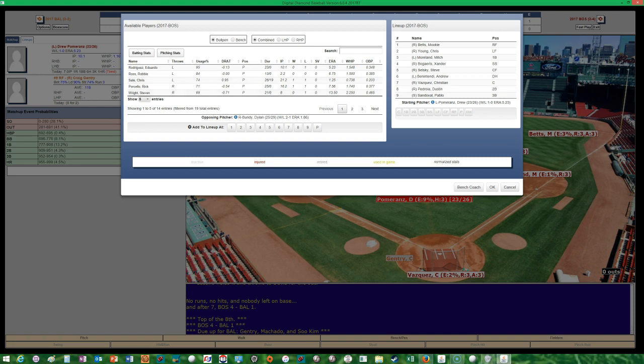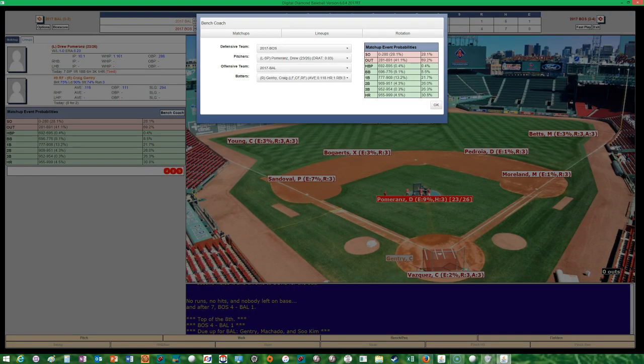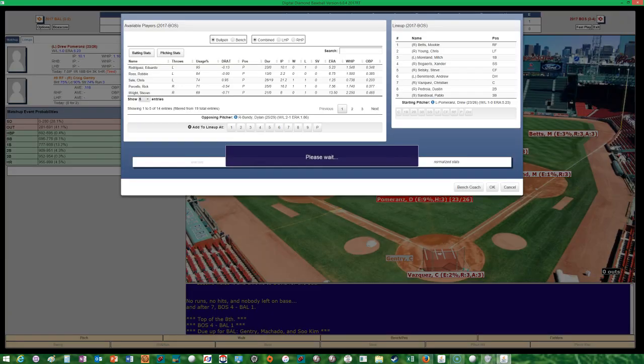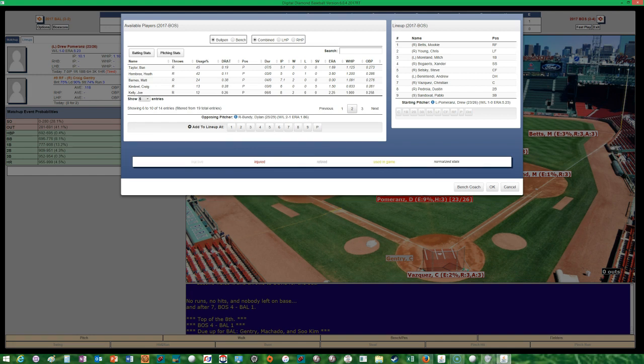Alright, where are they? How do you do the relief pitchers here? I gotta remember how to do this. It's been a while since I've done this. Bench pen. I thought that's where you went to. Bench coach? No. Oh, it's gotta be bench pen. Oh, here we go. That's what we got to do here, I think. Let's bench. Let's pen. This is where we want to be. Oh, here we go. There we go. Just gonna hit that there.